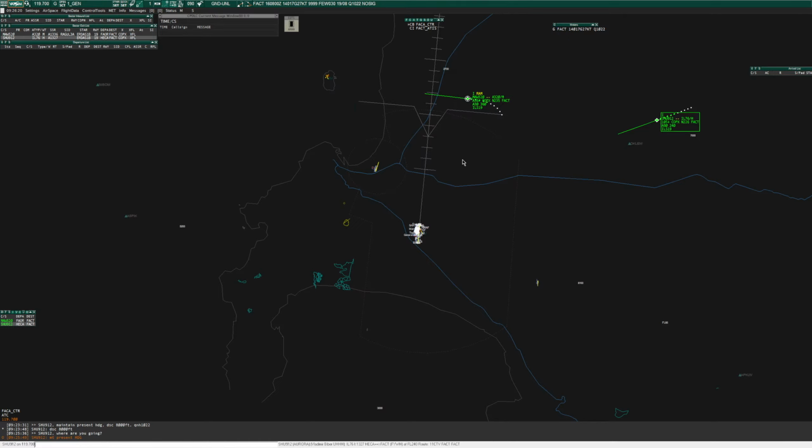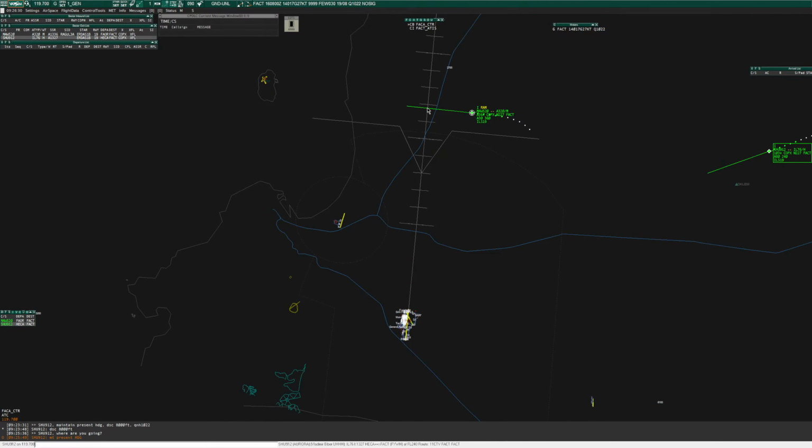Normally I clear them for the ILS at this point, but that would have been too long, it would have been too many sentences to tell him, and I needed to give that to him earlier because he might overshoot now. So just giving him the initial instruction, and then I'll clear him. Mikado 520, you're cleared for the ILS approach runway 19. Report established on the localizer. You're number 1. Cleared for the ILS runway 19, report established. Number 1, Mikado 520.